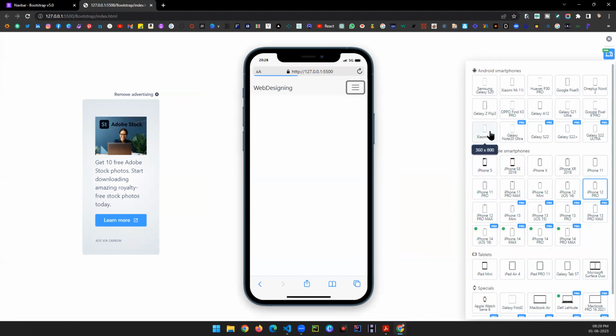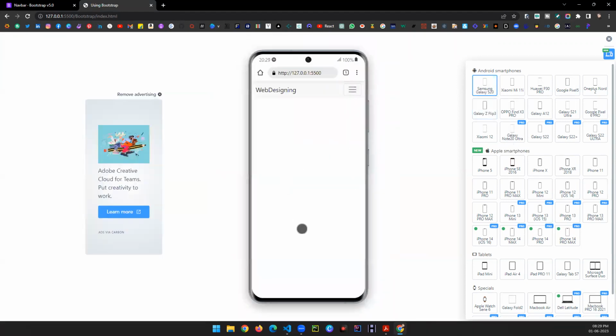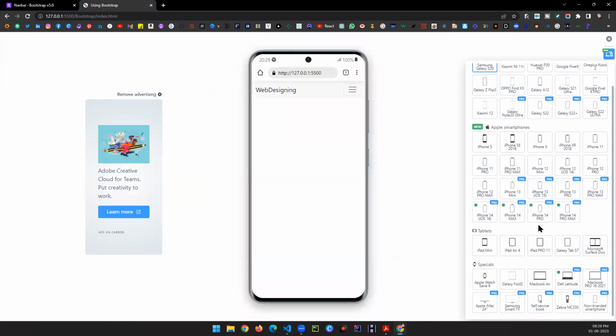So we can check in other devices as well. Like if I have Z Flip 3 Samsung, how it will be visible, something like that. If we have S20, this will be visible something like this. Next let's have a watch as well.